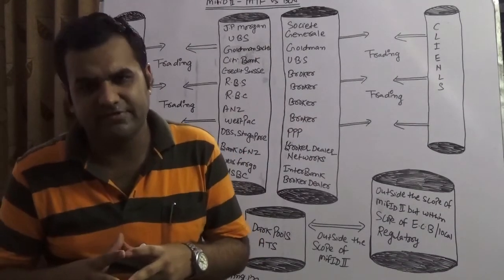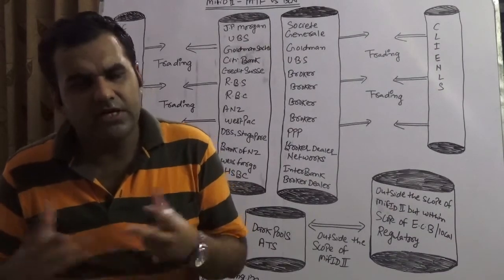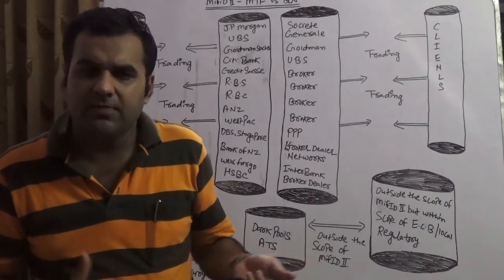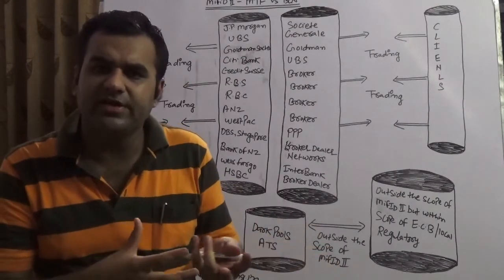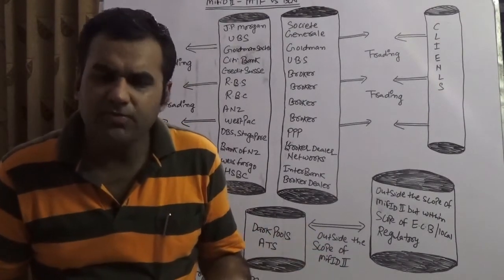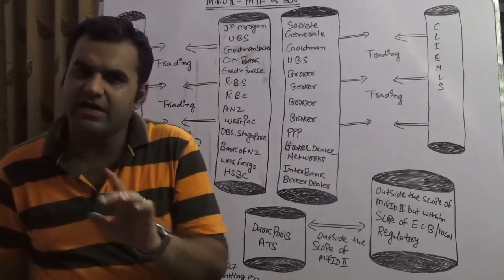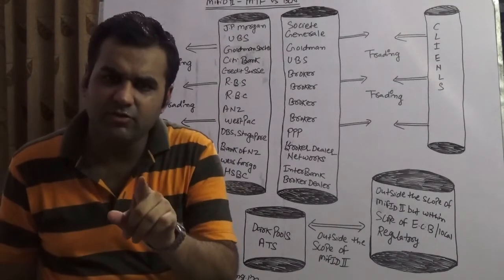My point of contention is if you are not including non-MTFs, then you would have multiple times when there would be a financial institution who will come in Europe and they will create their own platforms. How to protect that and how would you protect BCN?